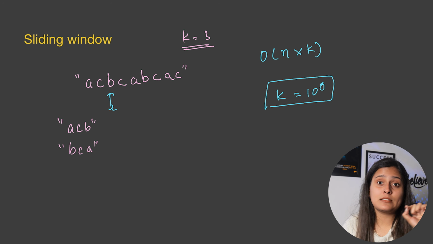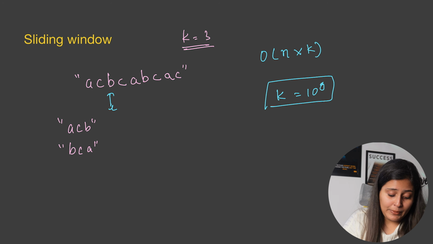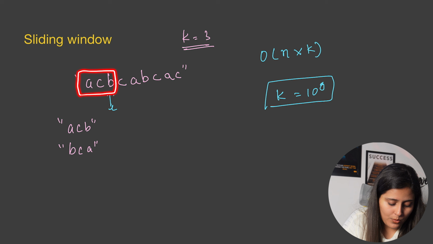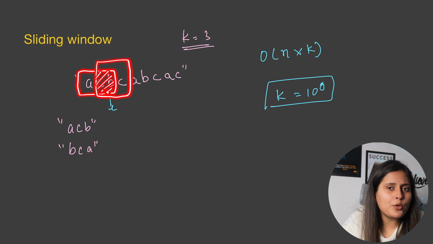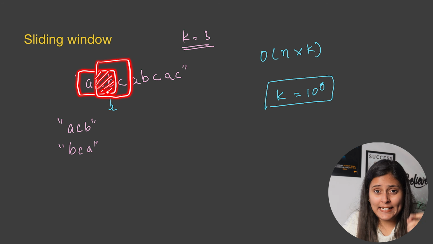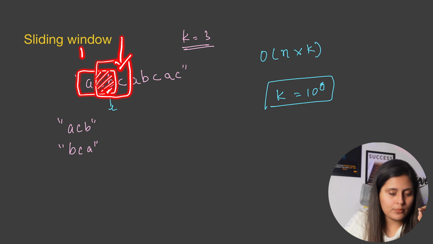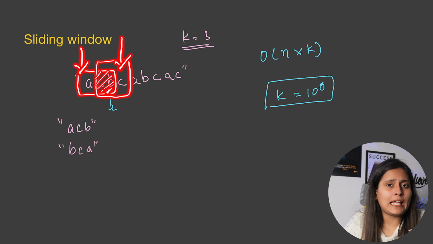If you remember this concept which we have already talked about in array, whenever we see repeated things happen, means the first substring was this and the second substring was this, we found C and B are common in both. Then why run this whole for j loop for k times again? Instead we can simply add C to our previous substring and remove A from our previous substring in just O of 1 time complexity.